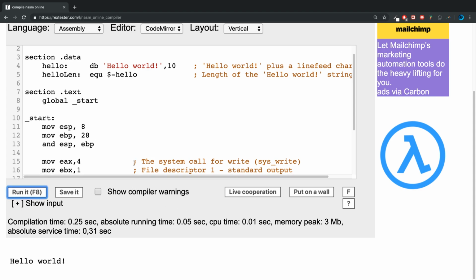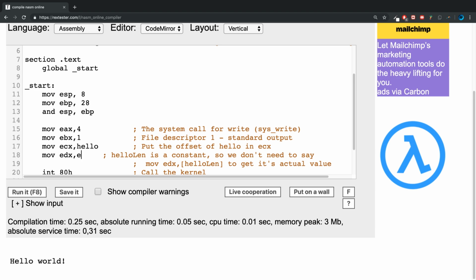I run that, and we get no errors. If I print ESP now, we should only have 8 characters printed. So we get 1, 2, 3, 4, 5, 6, 7, and 8. It's that simple. That's all there is to using the AND operator.